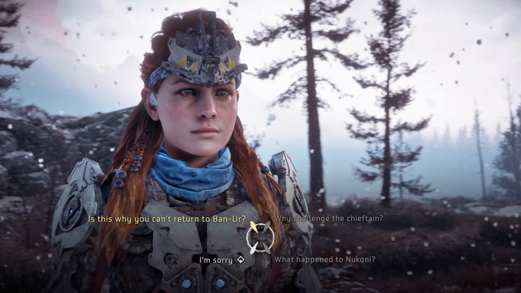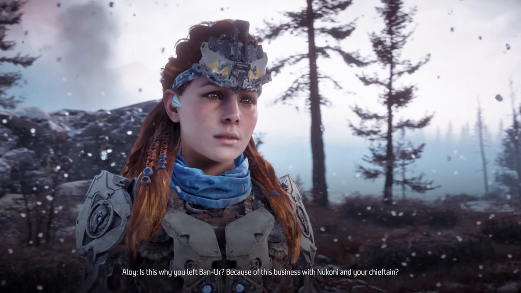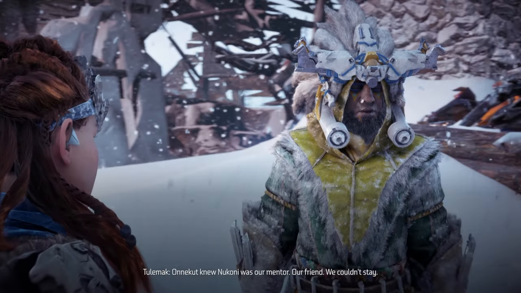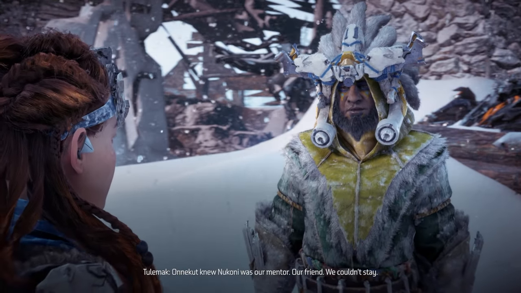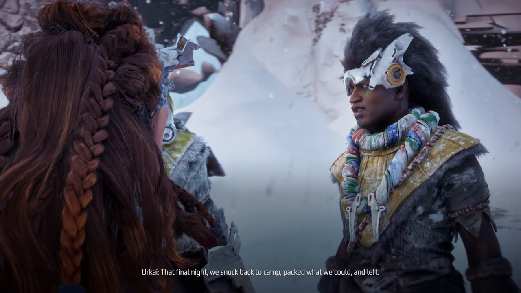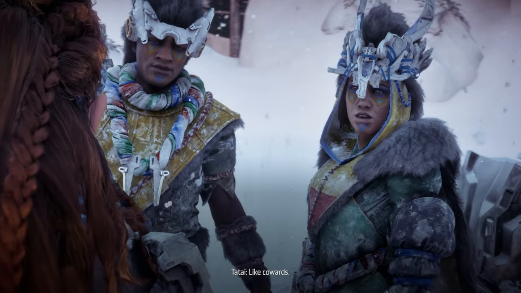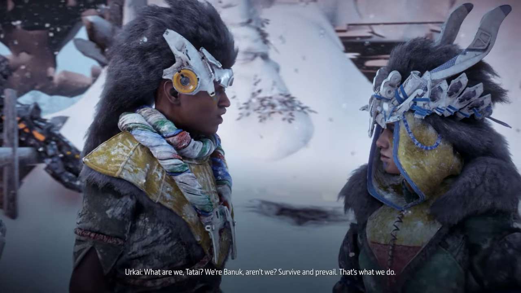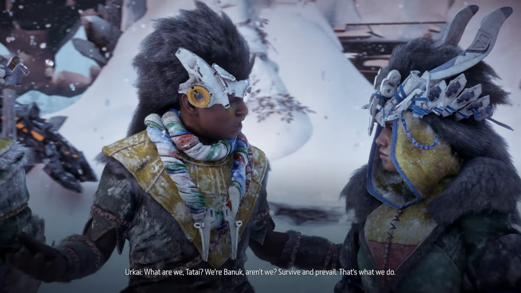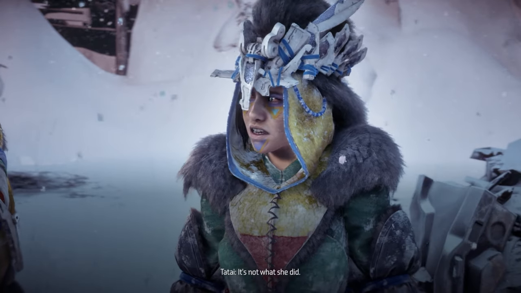Damn. Is this why you left Bonor? Because of this business with Nakoni and your chieftain? Onikud knew Nakoni was our mentor, our friend. We couldn't stay. That final night, we snuck back to camp, packed what we could, and left. Like cowards. What are we, Tatai? We are Banuk, aren't we? Survive and prevail. That's what we do. It's not what she did.